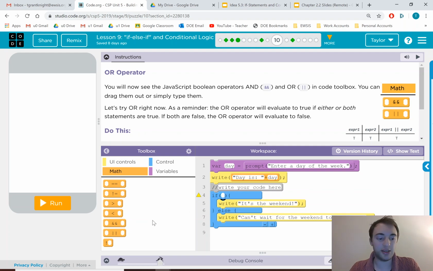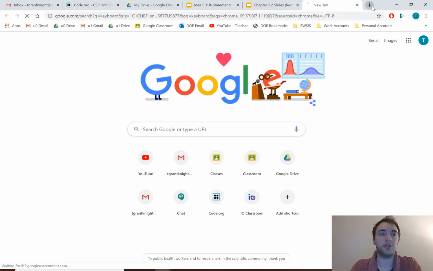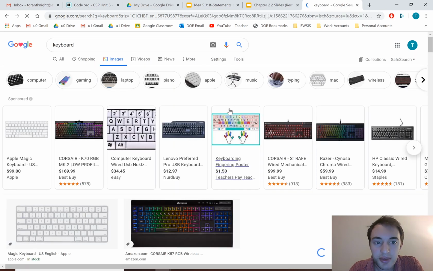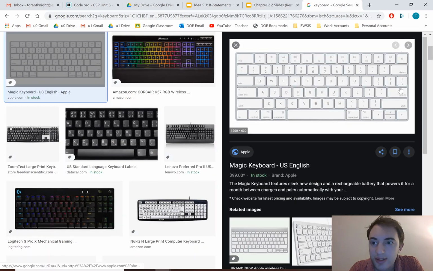Let's see, can I bring up a keyboard? All right, let's see if this works. Oh, this kind of works. I think you can see my cursor. If you can, it's this key. It's right above return and right below delete.